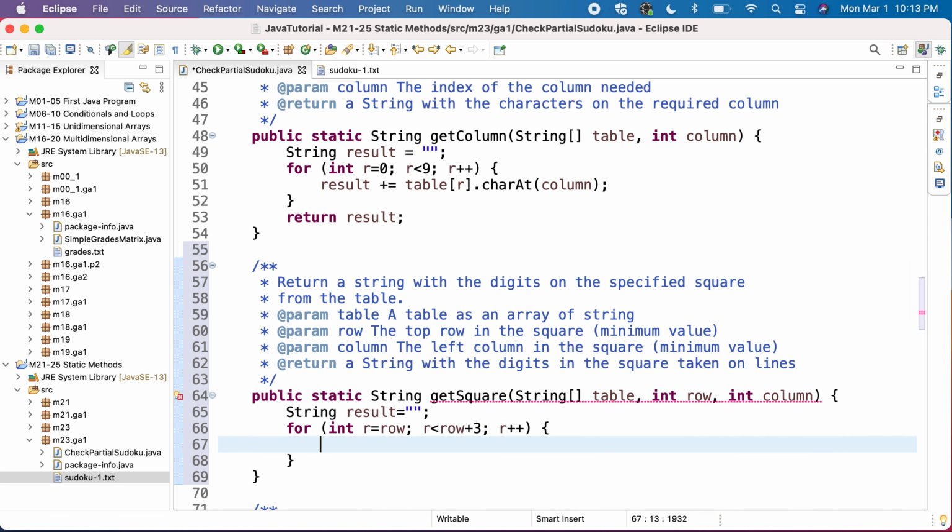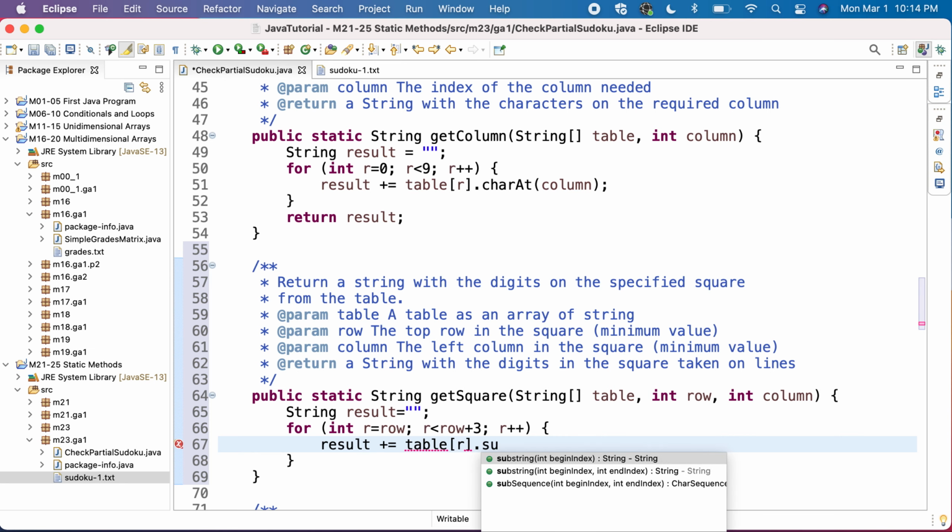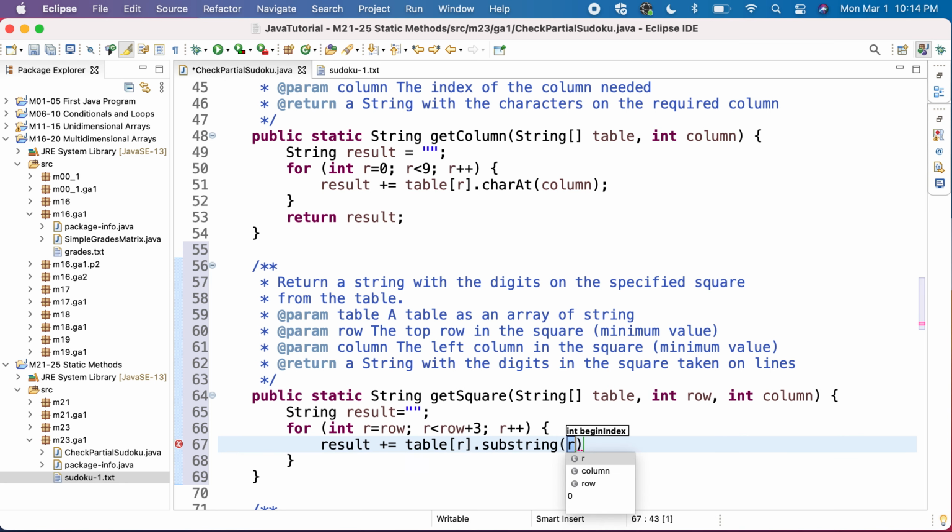And now for this row, we'd like to append to my result the substring, not only one character but several characters. So I'll take the row and I'll take a substring that will start at column and will end at column plus 3.